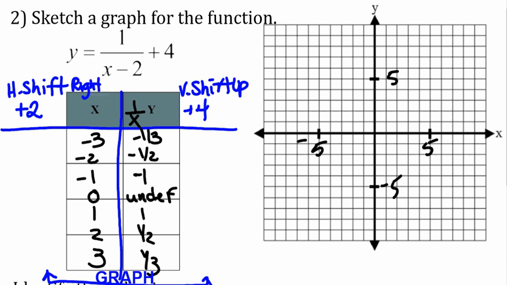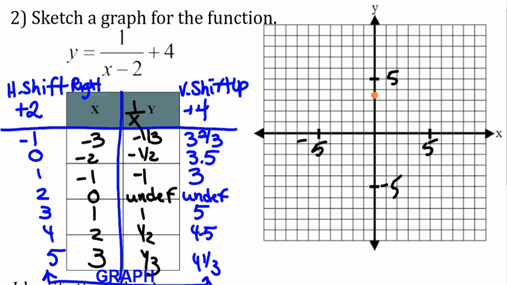So if I conduct the transformations for the inputs and the outputs, these are now the new points that are going to make up our function. And so we can plot them accordingly and create our graph. Now again, thinking of the shifts that happened, moving to the right 2 and up 4, that also impacts your asymptote.